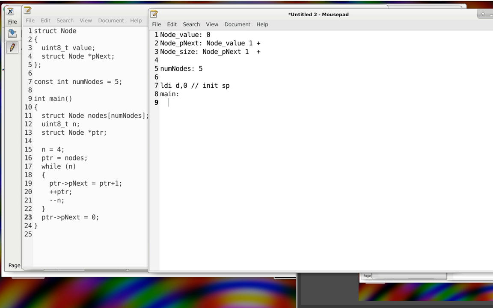We also know how big each node is. So what do we do to allocate for the array itself? Yes, so we decrease d 10 times.